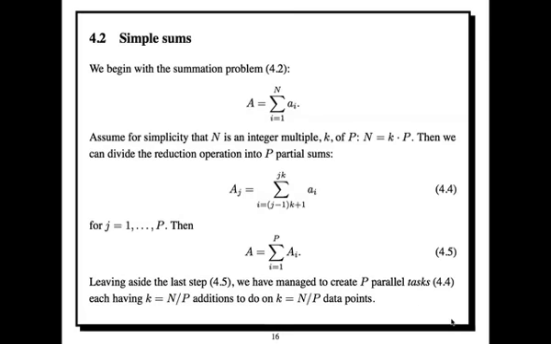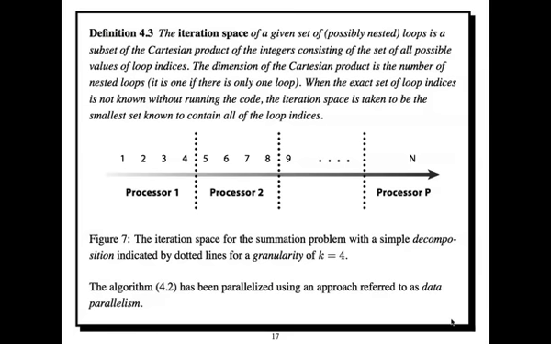So let's get back to the simple sum, and for the sake of argument, talk about an algorithm for solving it. We can divide up the sum into partial sums like this, and each processor could do a partial sum. That part is trivially parallel, and then somehow we've got to put it together. So that's a simple model of computation. We have a trivially parallel part that's computationally intensive, and then a communication-intensive part to put the sums together. We'll take that as a simple model.